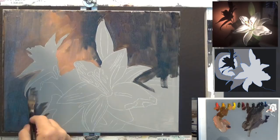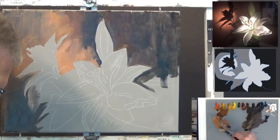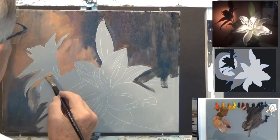Come back here and get a little more of my orangish color. I'm using all kinds of colors in this thing to try to achieve this orange. Be nice if I had some orange. Actually, I do have a tube of cadmium orange, which probably would have helped me in this particular painting. I didn't even think about putting it out.